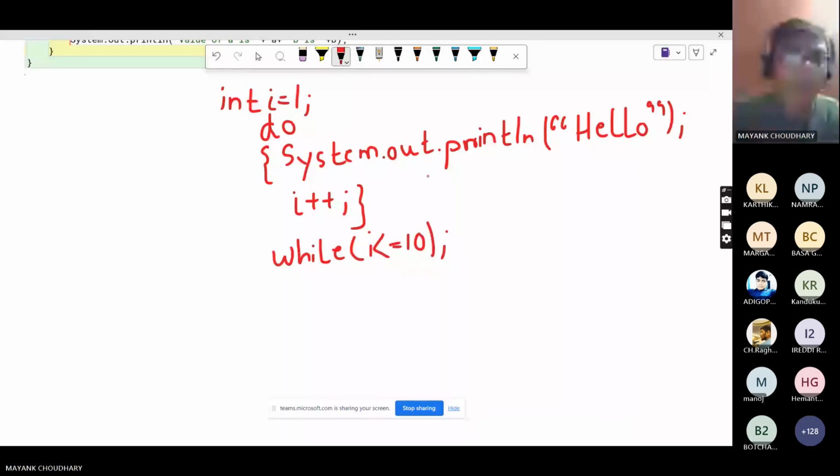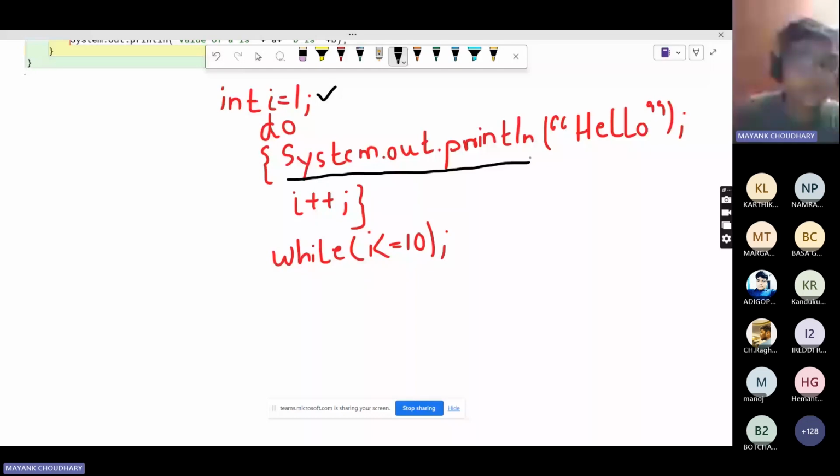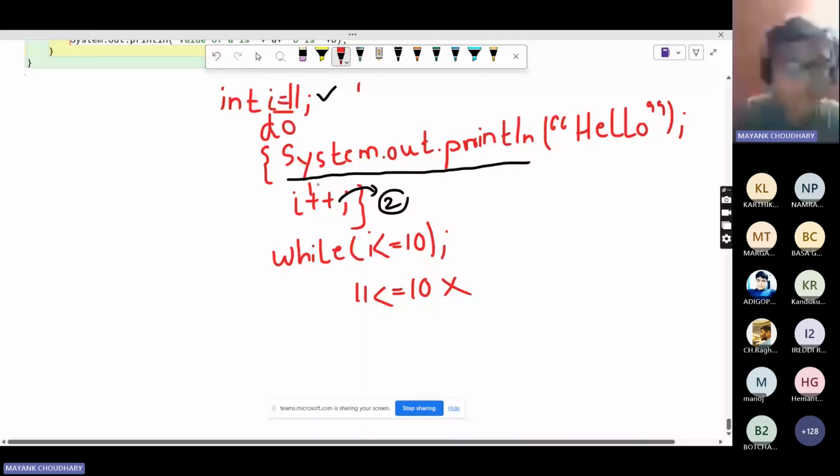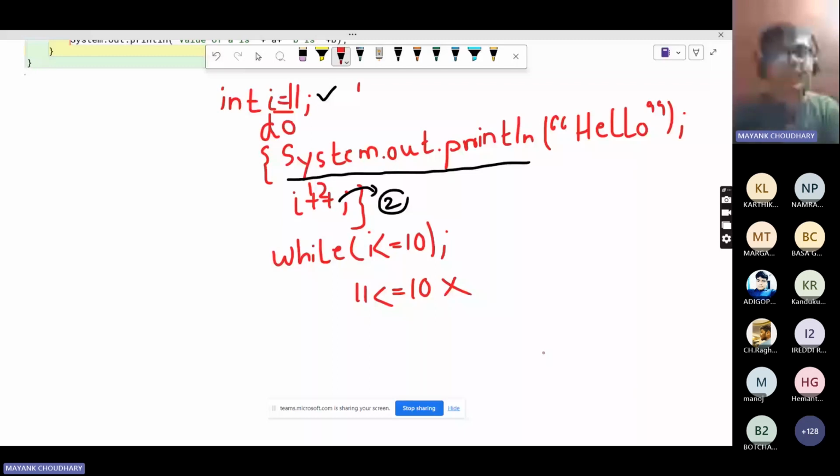So for this, what will happen is i is 1, it won't check the value of i at first, it would execute hello once. Then it would increase its value to 2 and check whether 2 is less than or equal to 10. Now if I change the value of i to 11, it should not execute even once because it is false at the first instance, since 11 is not less than or equal to 10. But it will still execute once because it will go into the loop, print hello, become 12, and 12 not less than or equal to 10 would be false, and then it will terminate. So it has a minimum execution of once, even if it is false at the first instance.